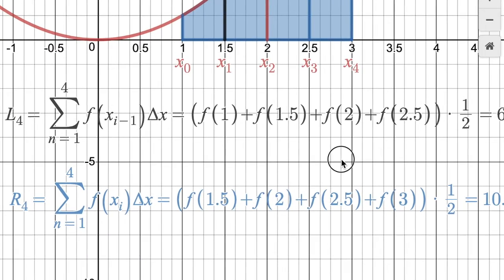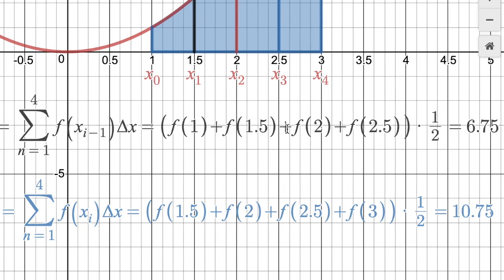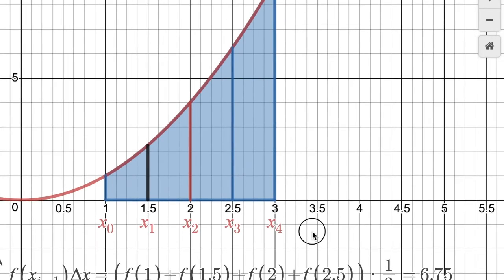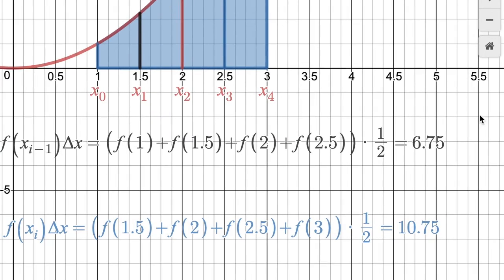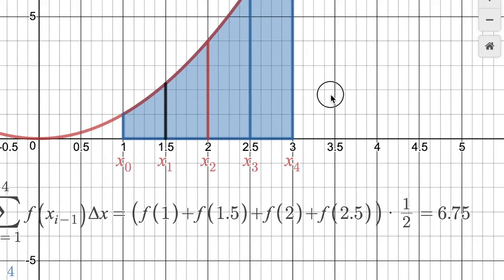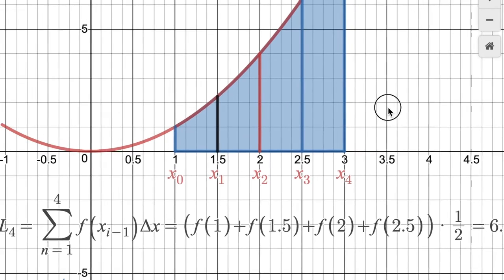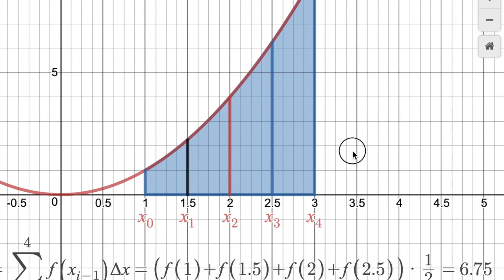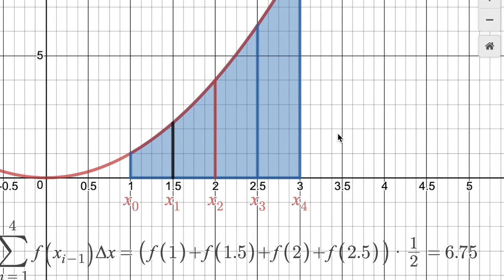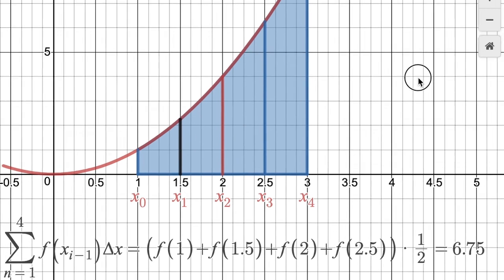Now, of course, the more rectangles that I make, the more accurate it will be. But in the end, I know for sure that the real area, which I might not be able to pinpoint right this moment, is somewhere between 6.75 square units and 10.75 square units. So we're narrowing it down. And the bigger the number of rectangles that I use, the less error we're going to have. Maybe you can see the writing on the wall: we're going to take the limit as we put in n rectangles and make it fit just perfectly. So we get that picture of the nice smooth curve. And so that's where we're going.